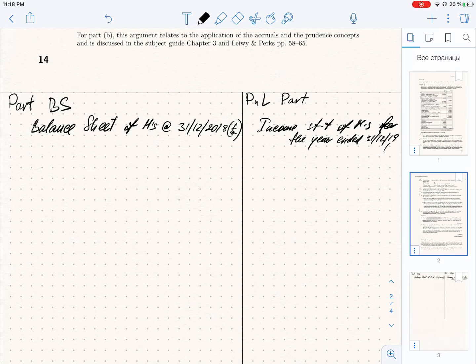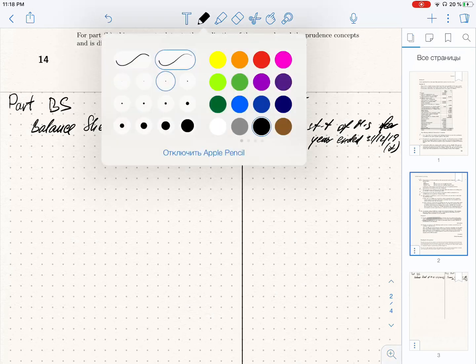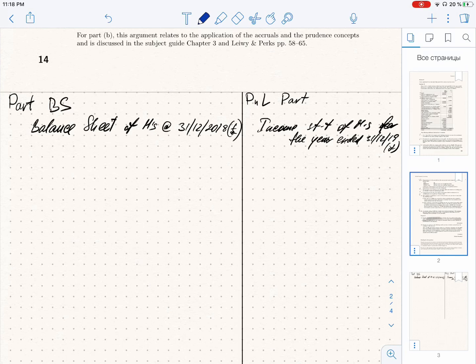All amounts are in pounds also. So these are the names of financial statements we are to compile. And then I'll start with some lines which I'm sure would appear here. Balance sheet has a very strict structure. There would be assets. By the way, the basic accounting equation goes from that form of financial statement. Assets always equals liability plus equity.